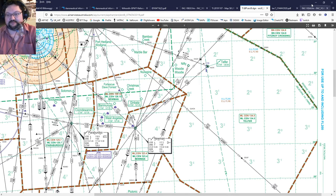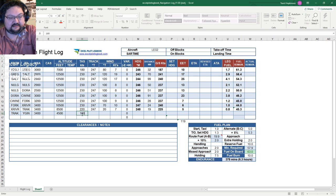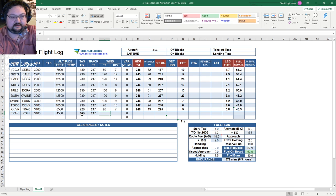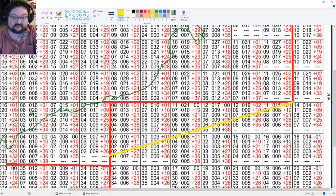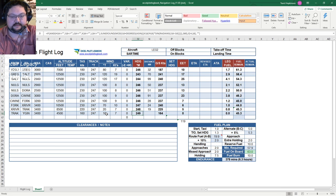Ginbata's up here, 3,004. Cool. And whatever it is, about 4,500, something like that, getting low. Hi there, Titan Spectre. $10 for math. How about that? That's even slower speed, about 160, 247. Wind, the lowest that we have on the chart, which is 0107. And the distance of 10.